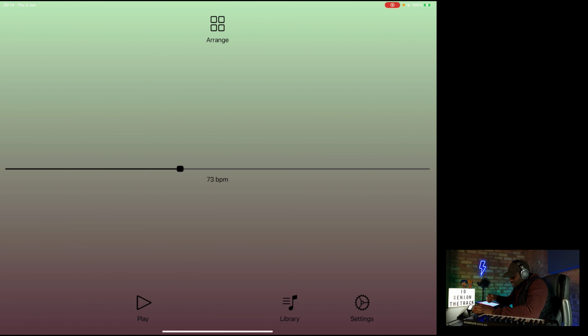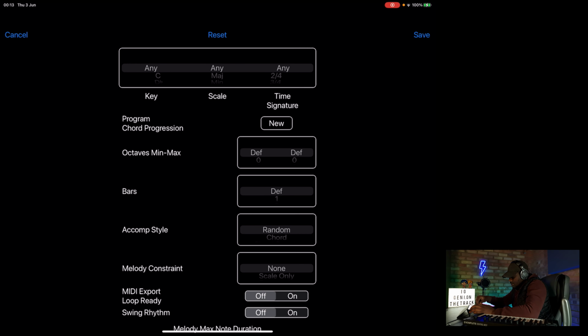And yeah, you can set the key that you want. You can have any key. I like to set mine on any key just to see how things sound in different keys. You can set the scale that the app comes up with. Major, minor, mixed Lydian. So you got modes as well. I like to go with harmonic, so we'll leave it on harmonic. Here you got time signature. It's on any by default, but I'm gonna take it to 4/4, just a standard 4/4 pattern.